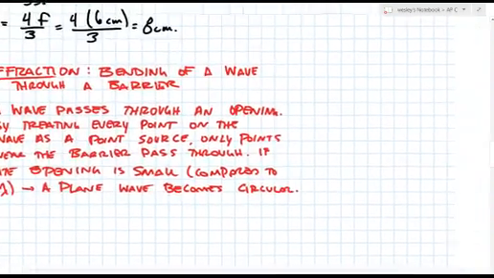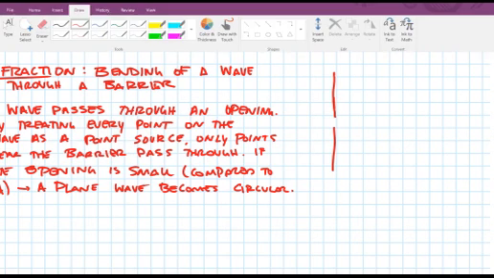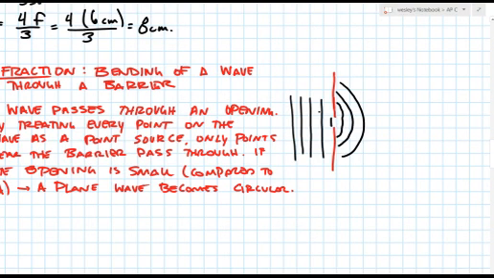Now, if we're going to look at that picture, here's my opening. Send a wave towards it. Since each one of these is a point source, the only point source that we're going to have actually making waves is right here. So that point source is going to kind of curve at our edges, and our wave comes through like this. If the opening is too big, then that doesn't act like just one point source, it's multiple point sources, and we get another plane wave that passes through.